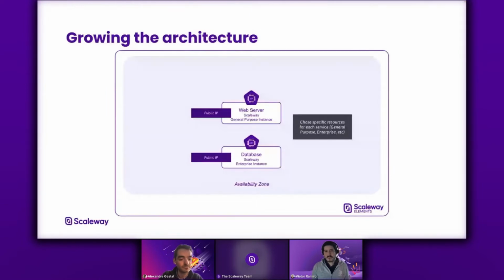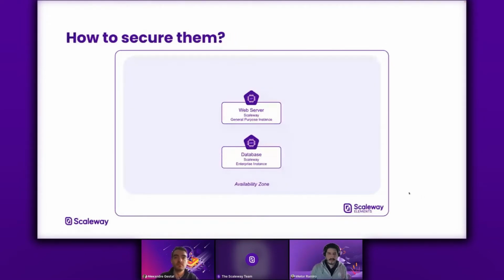And if you want to have instance by instance fine-grained control list access, you will need to do it one by one, right? So it's a little bit more complicated. And what we would like to do is something much simpler. So what we want to do is take them out from the internet, right? So we remove the IP address. Now we have our instances and they are isolated.